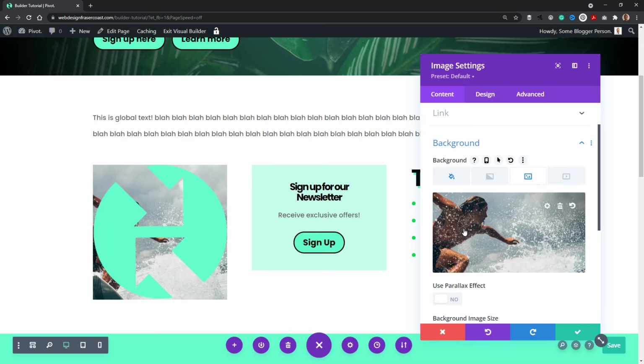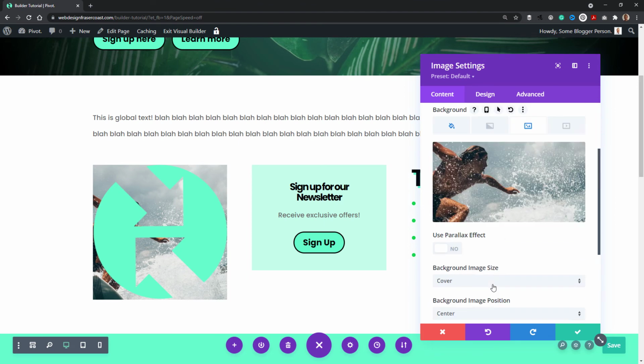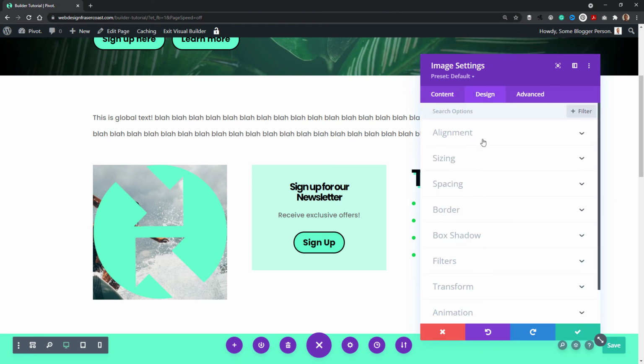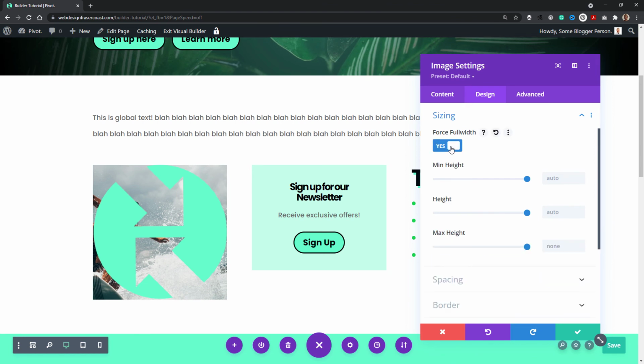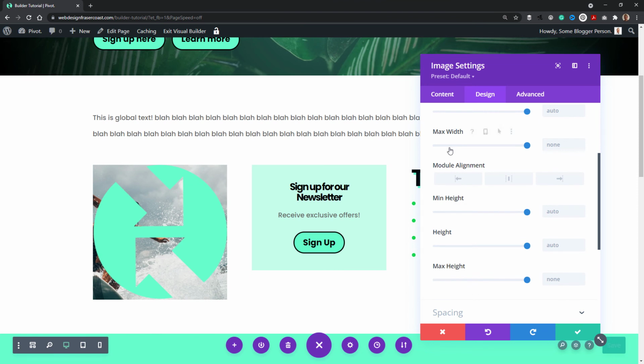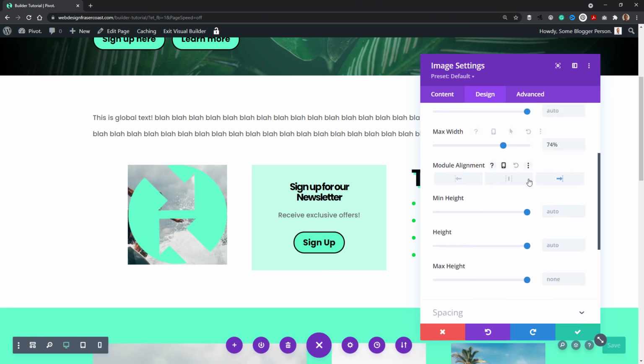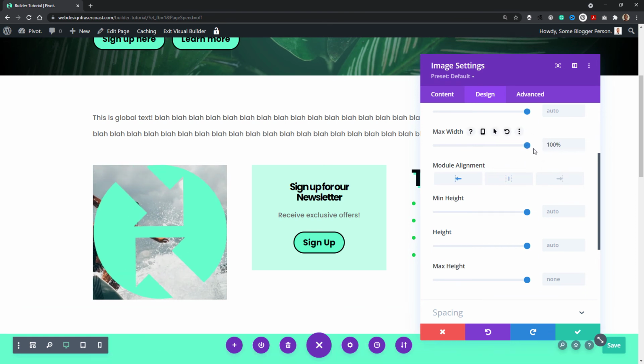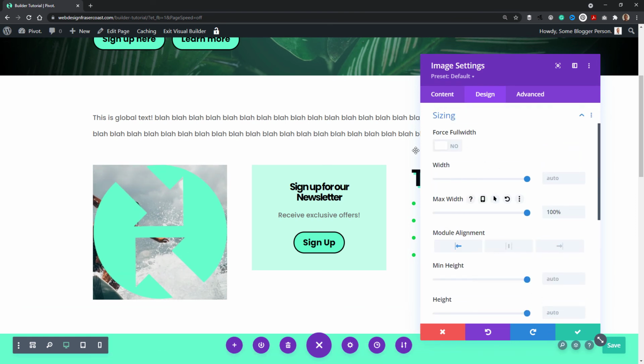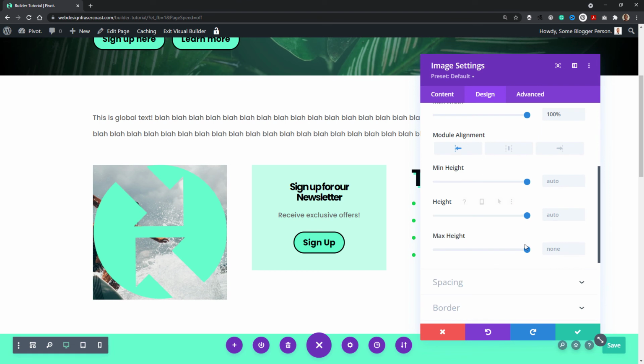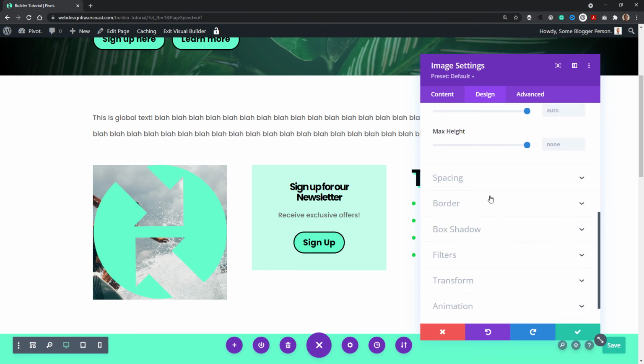You sort of get the idea. So you've got the same background options as before for your images. Design options: you can change the alignment a bit, and the sizing. You can force it to be the full width of the column if it's a small image, otherwise it will just shrink down to about that width. And of course you can change the maximum width and the alignment within that, depending on where it lands. This is just for your basic sizing of the image within the space it sits in.